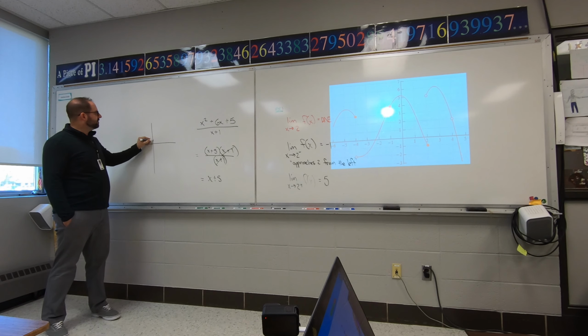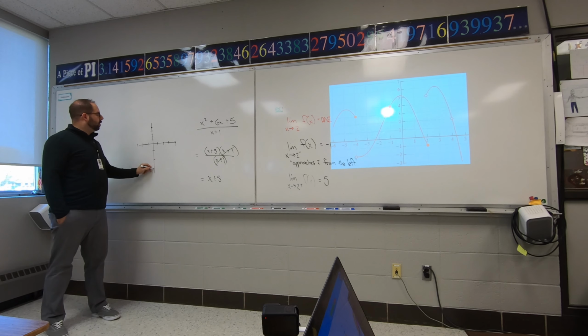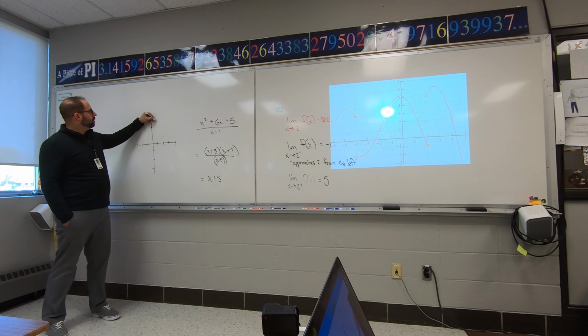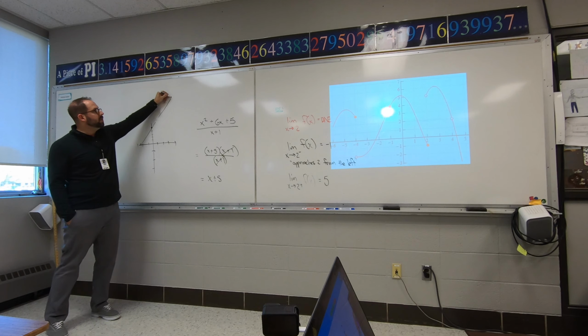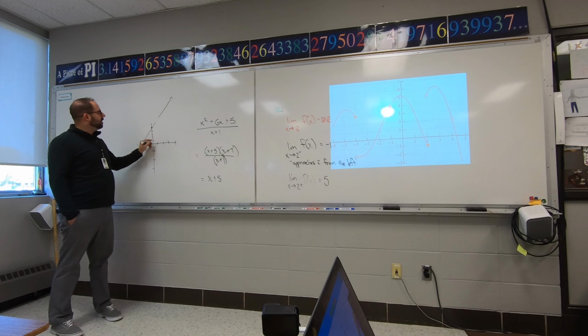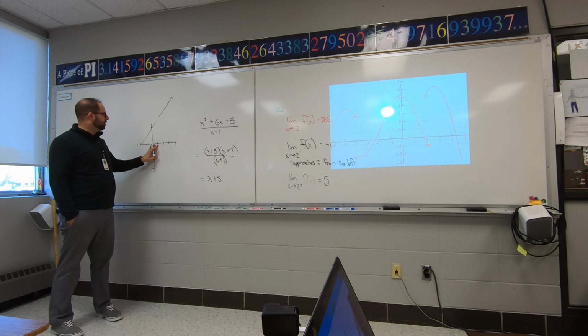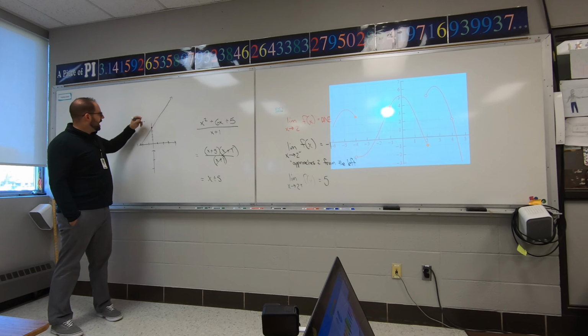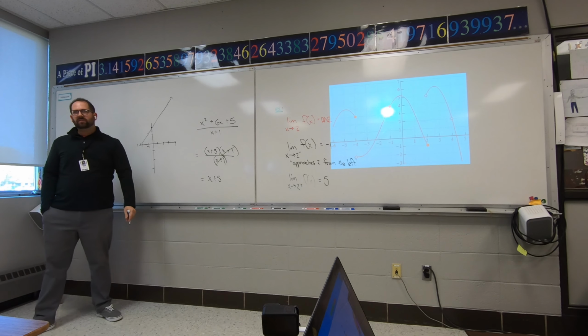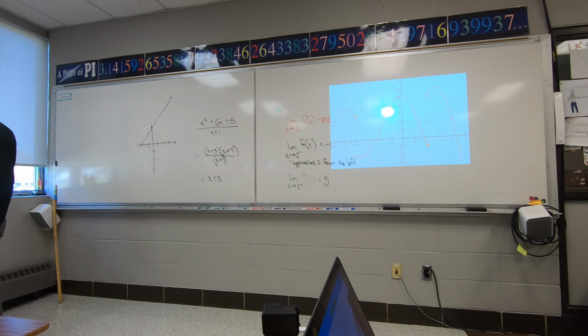It would start at positive 5, and it would go up 1 over 1, up 1 over 1, up 1 over 1, right? It would draw something like this. But what you wouldn't notice is right here at the number 1 for x, or actually negative 1 for x, this spot right here, at negative 1 for x, there is the tiniest of holes, and you wouldn't notice it.